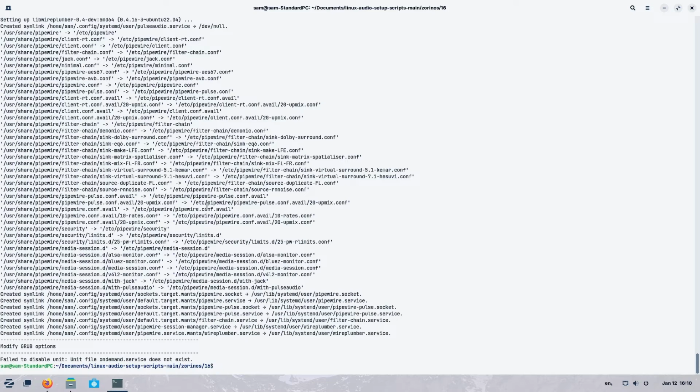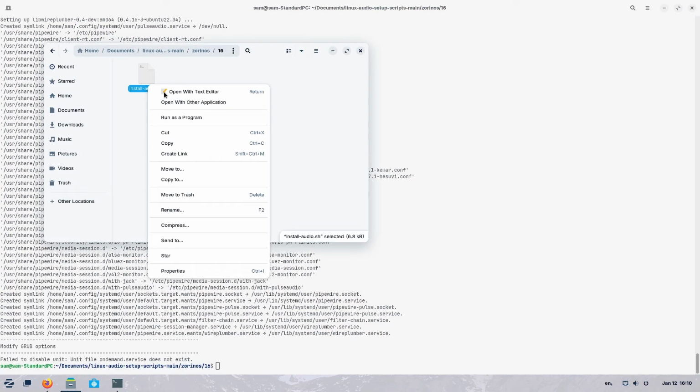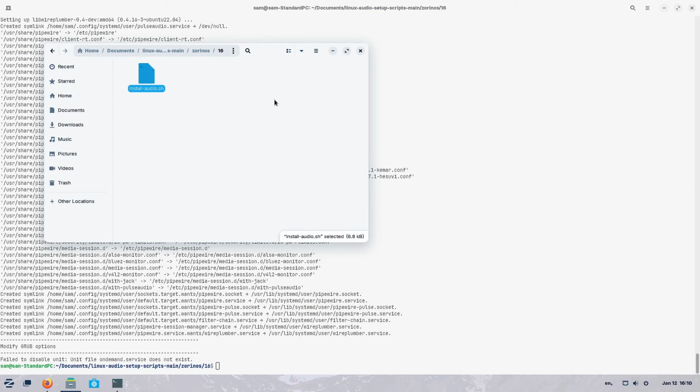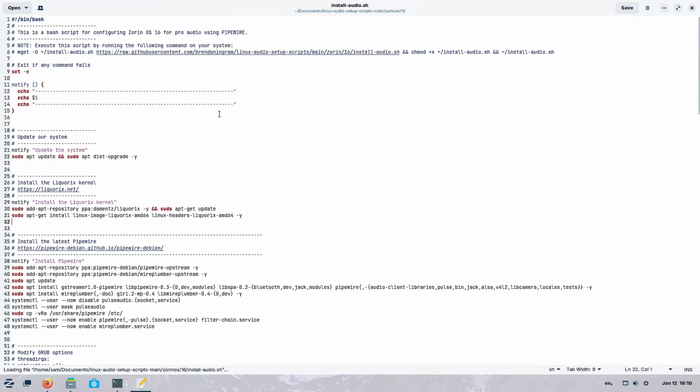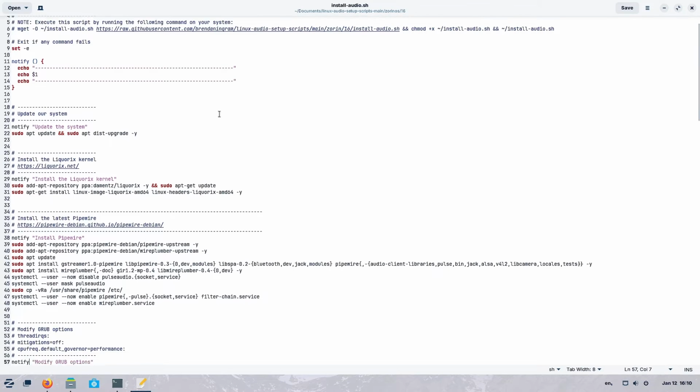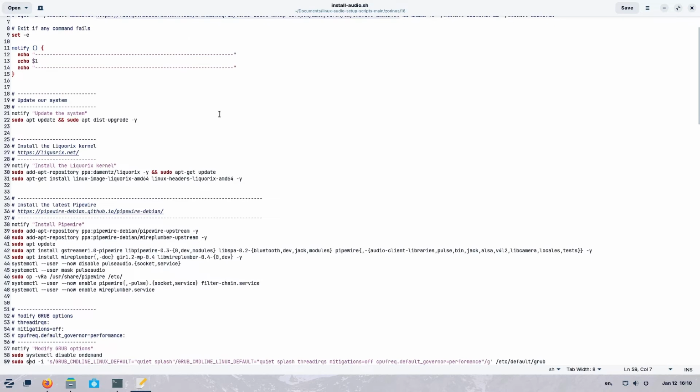Okay, so it failed to disable the unit, the ondemand service, because the ondemand service does not exist. So now we have to go back and open the install script with the text editor. Go to the line where the ondemand governor mode is and comment it out.